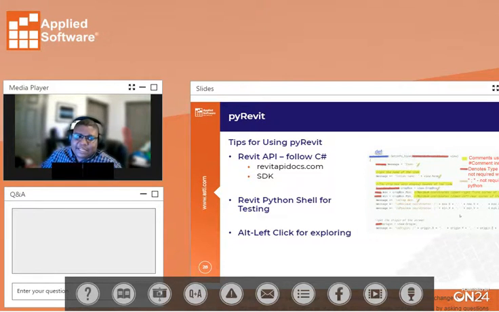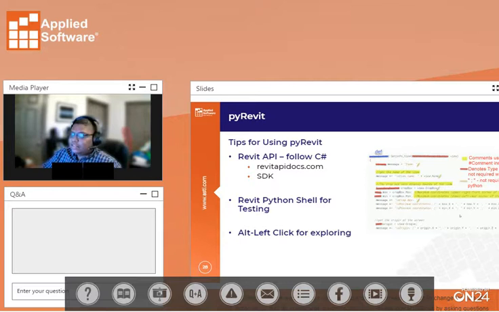So with those small changes, getting rid of the typecasting, changing that one thing to def, getting rid of all those semicolons, as well as replacing the slashes, you're able to get some working Python code using the Revit API, which is really nice. All right, so now I'm going to share my screen. I haven't explained much yet. I'm going to show you how you can use the Python shell, which is an add-on you can get for Revit, and the API to help you manipulate and see what you can do with the API.